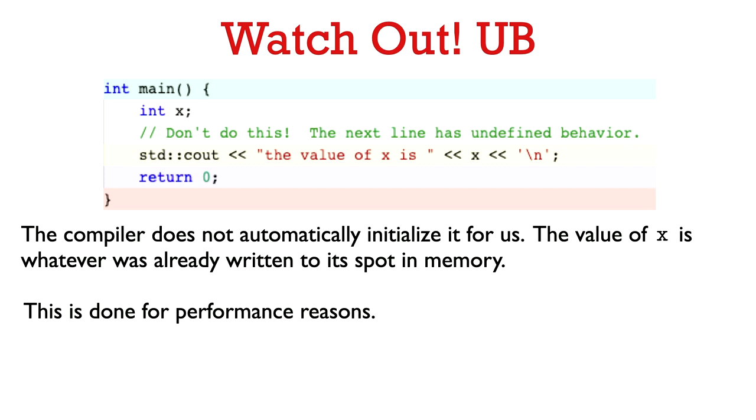For example, if you wanted to declare a million ints, and then you were going to immediately assign, read some data from a file to assign these ints a value, then this design decision here might be useful because if you're going to immediately assign the ints to some other value, then you don't want to waste the time to initialize them with some default value like zero. So there might be a place for not initializing your variables if you're really focused on some performance application. But my advice is to always initialize your variables. Especially for this course, we care more about writing bug-free programs than optimizing performance.